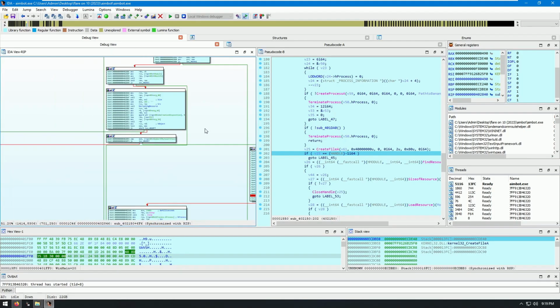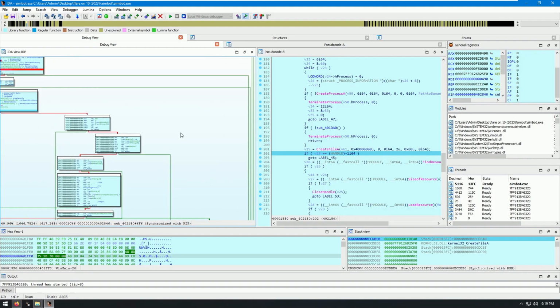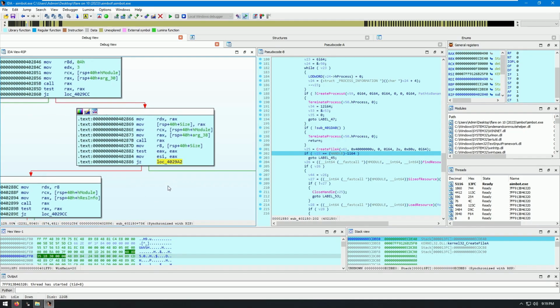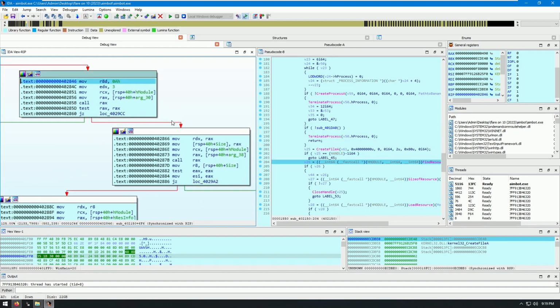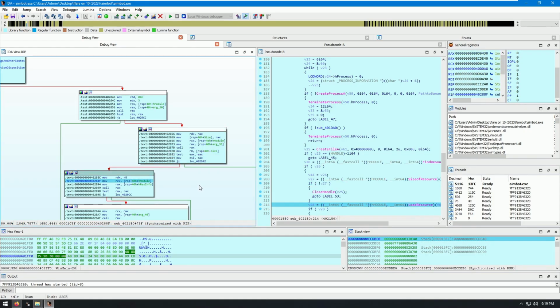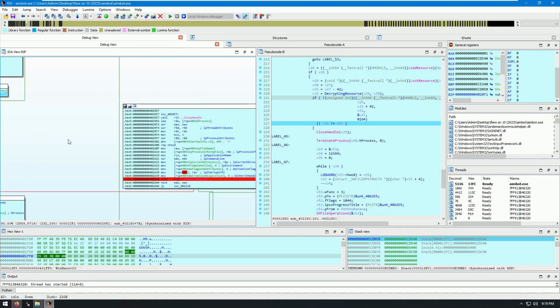Is it the right path? Yeah, it's the right path. Okay, let's keep reversing. Yeah, it's going in the right direction. Keep reversing. Go, go, go. Oh, it's jumping.